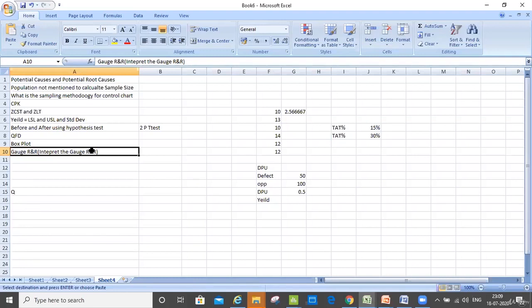CPK is the process performance index and CP is the process potential index. So process performance index says how much my process is currently performing at. This is the process capability that is performing. So some organizations say, okay, if it is 3, then also I would say my design is good to go. But some say that if it's 1.3, I'm okay with it. So it all depends upon the discretion that some of the organization takes. Similarly, confidence level of 95% and confidence level of 99%. That's how people look at it.